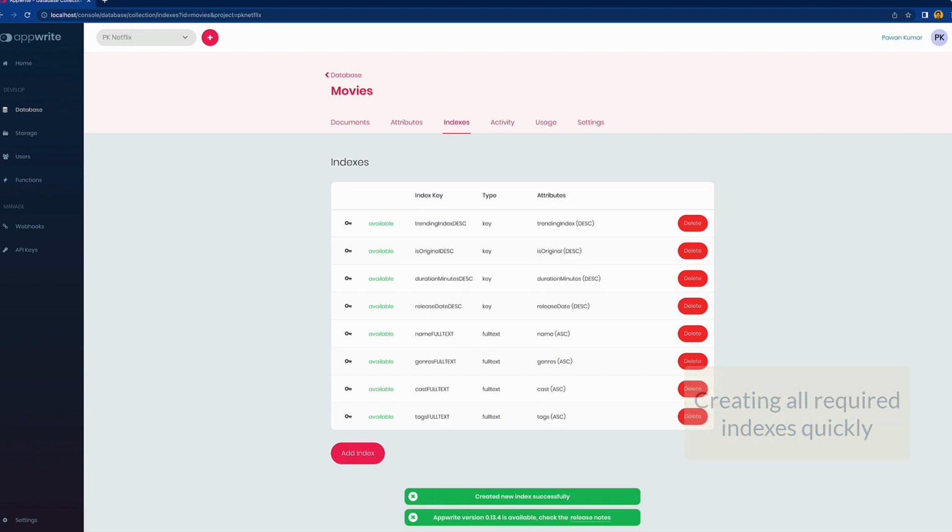So we are done with this part as well. Most things are done. This is the movie collection. In the movie collection, we have attributes, and we have indexes for sorting and filtering and all those kinds of things. So this is our one collection.